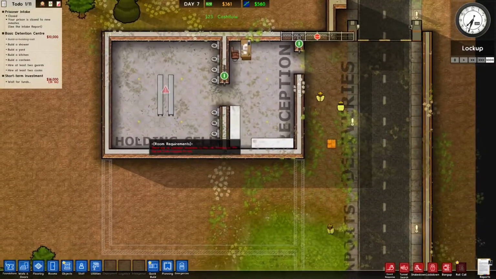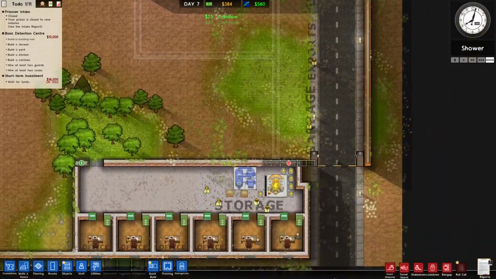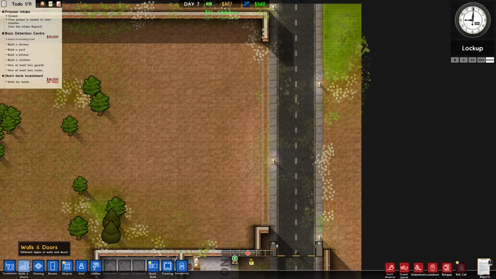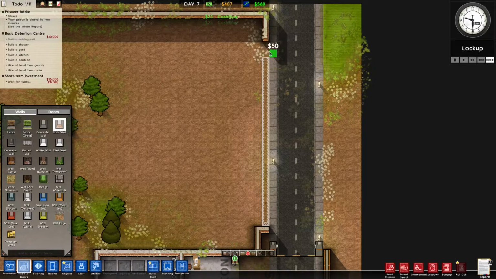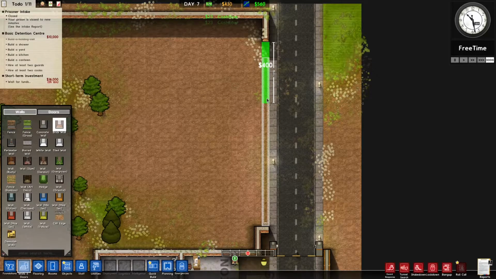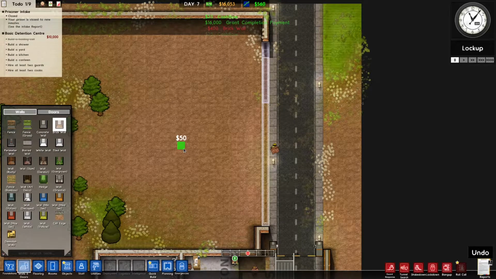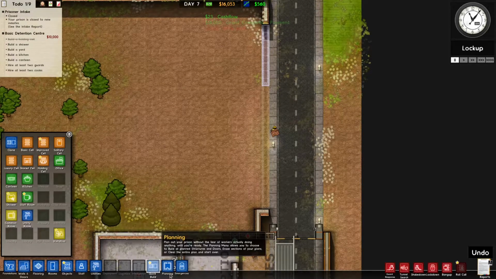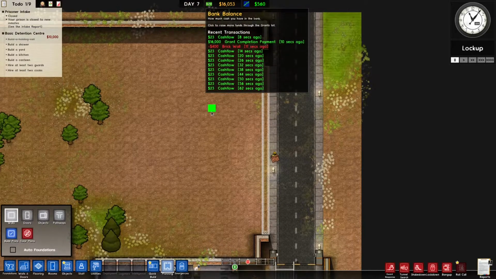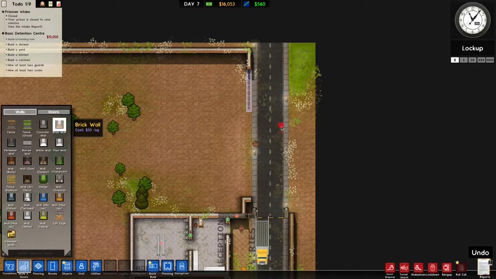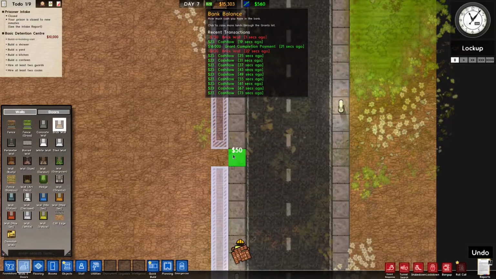So I have some money here. Okay, that money came from the short-term investment. Okie dokie. This way, and another one here.